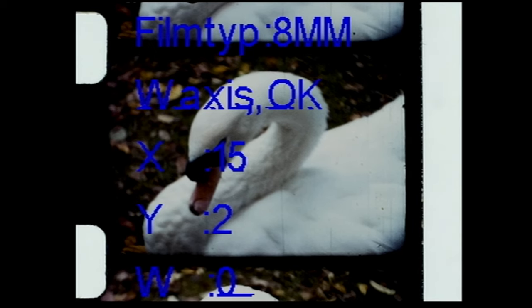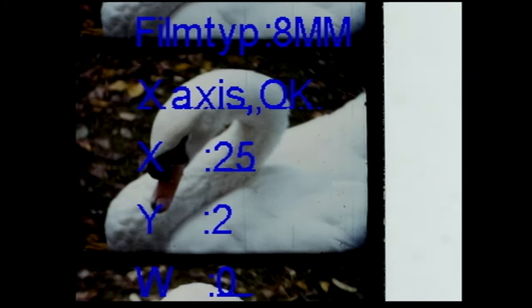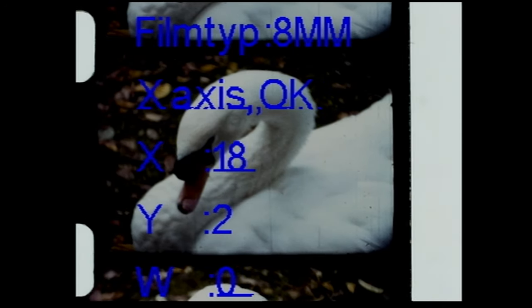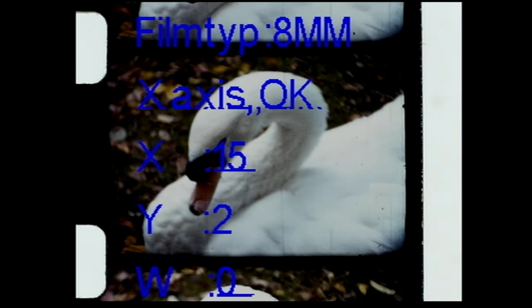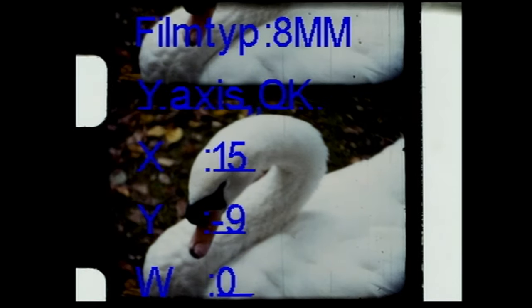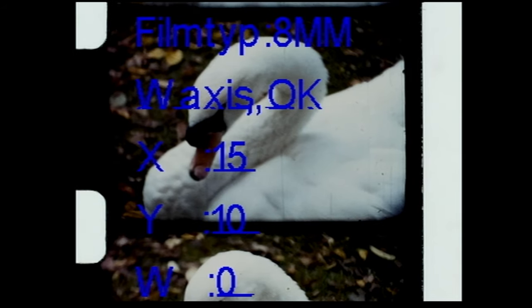Now you can see not just the frame I'm on, but the prior frame and the next frame. And you'll see what X does. If I move left, it moves the frame left. If I hit right, it moves the frame right. My goal is to center up on that image to where it's perfectly within the frame. Y will go up or down using the arrow keys, just like X did. And I'm going to zoom back in.